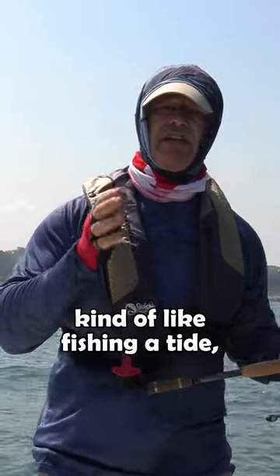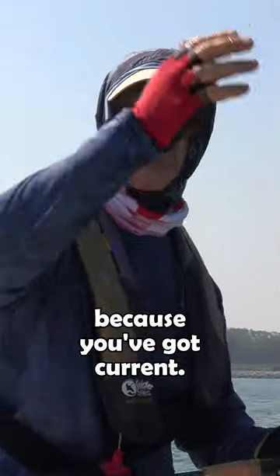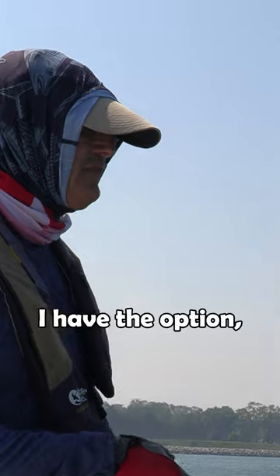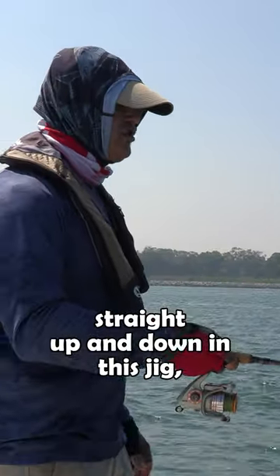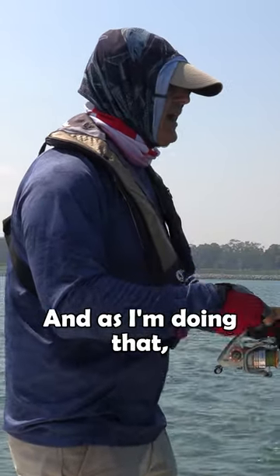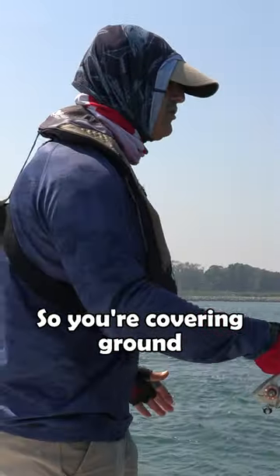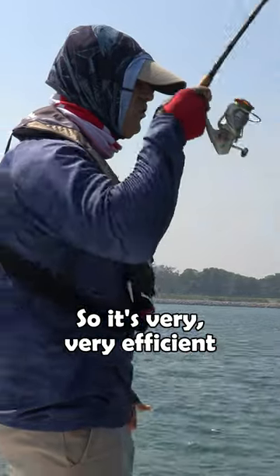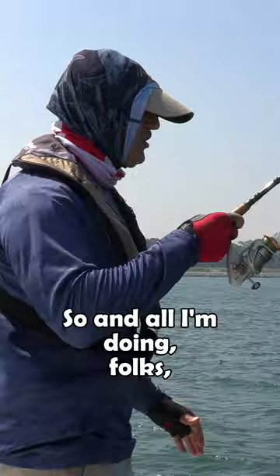Because we're fishing a river system, it's kind of like fishing tidal waters and saltwater because you've got current, so you're constantly moving. Because of that, I have the option to just fish straight up and down, jigging the sting nose straight up and down. As I'm doing that, I am moving with the current, so you're covering ground and you're jigging in the strike zone. It's a very efficient way to fish when you've got some drift like I do today.